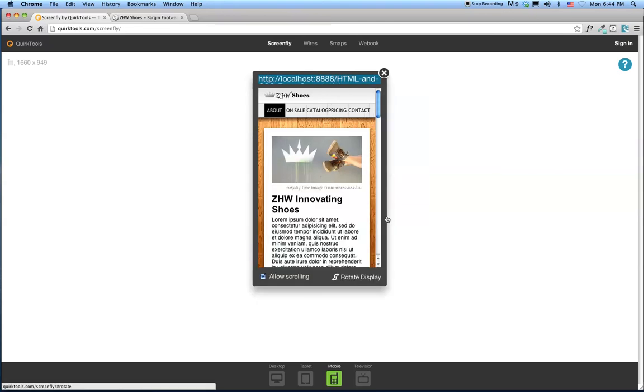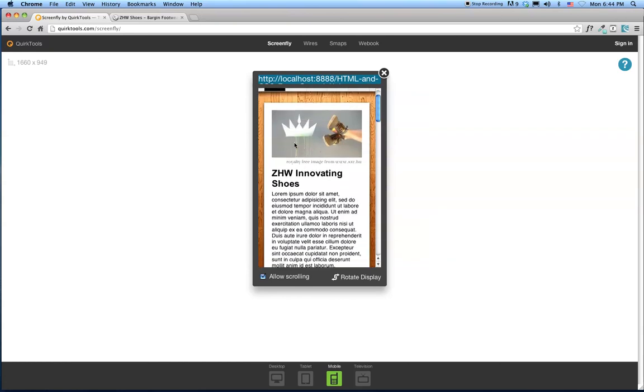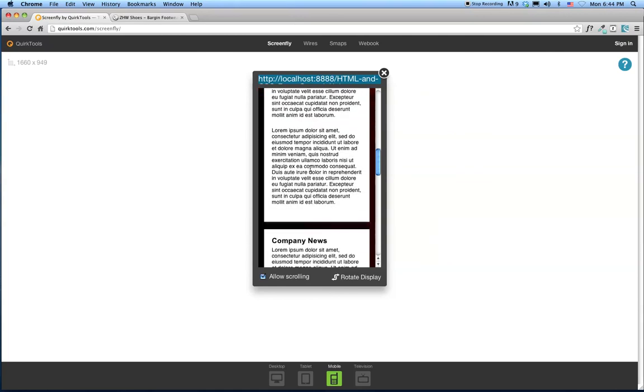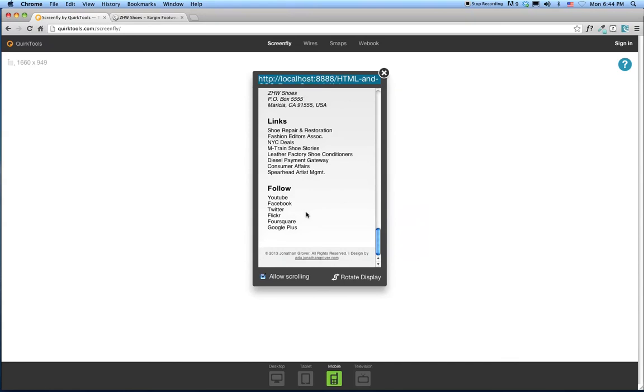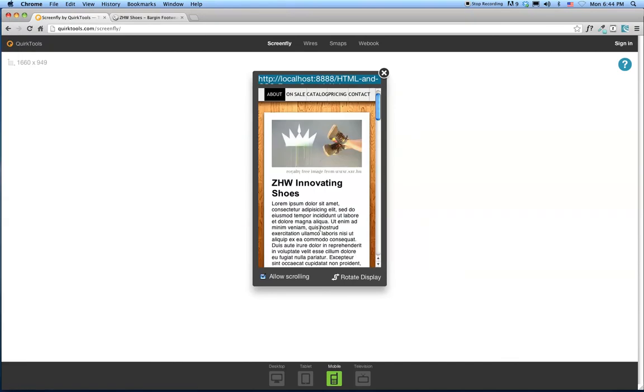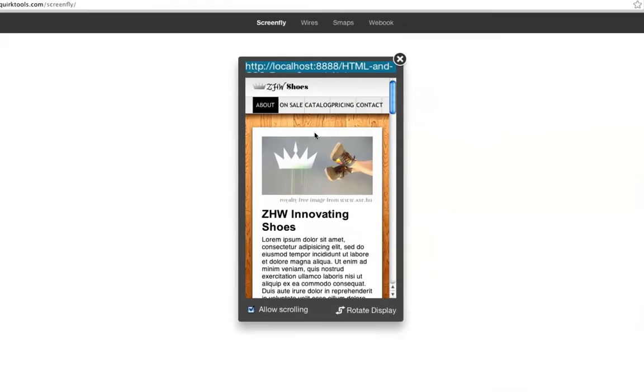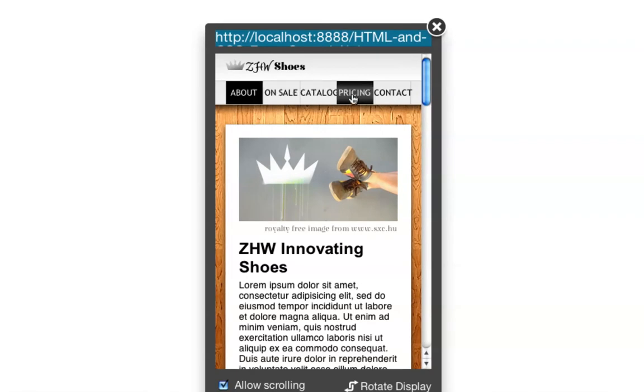So we'll go to rotate display, and you can see here that this is still okay. The text is still readable here as a single column. The only thing that's really maybe problematic here is the text inside of this navigation bar.